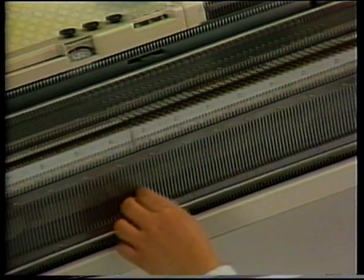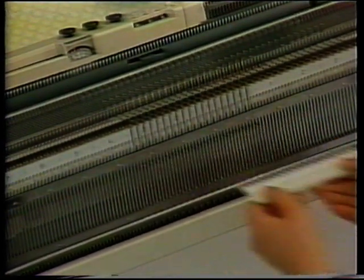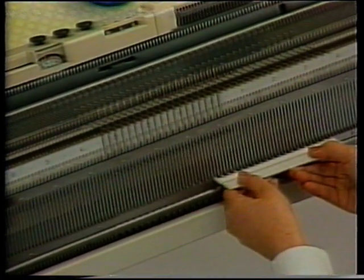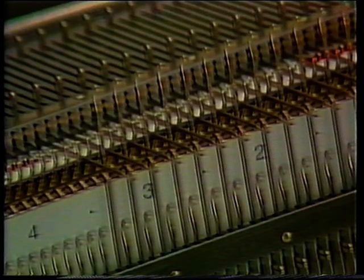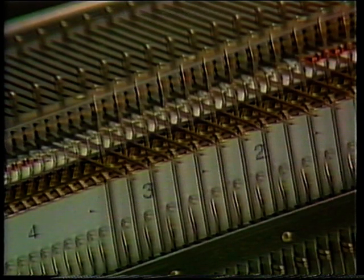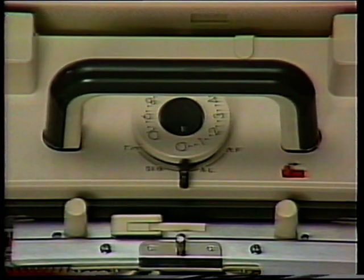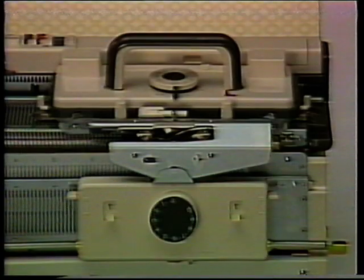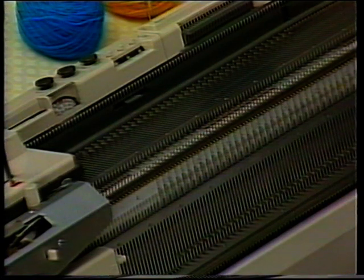Next, push the ribber's needles to the D position, arranging them so that they alternate with the knitter's needles. Set both stitch dials at the zero setting and then move the carriage once or twice to align the needles in the B position, making sure you complete the movement with the carriage on the left side.